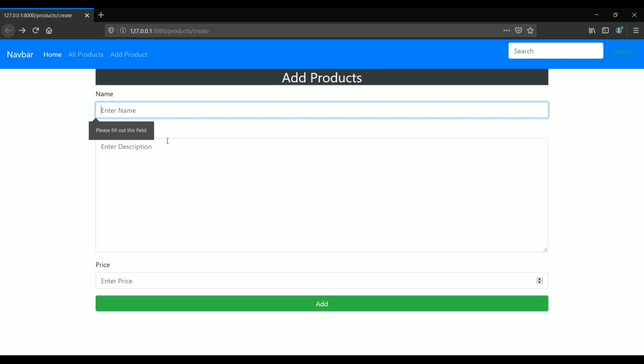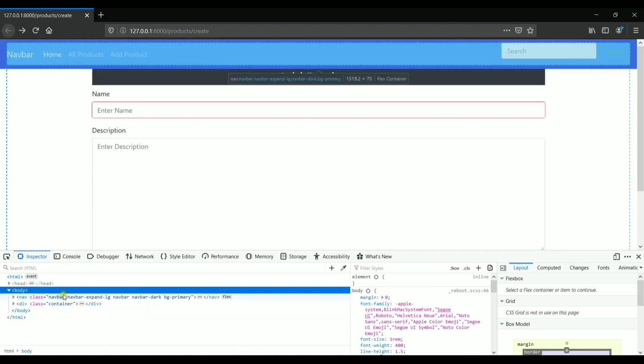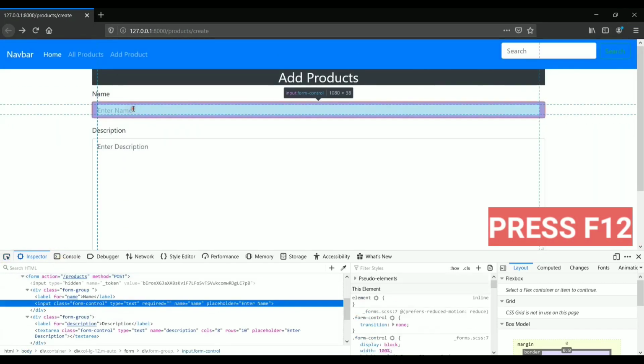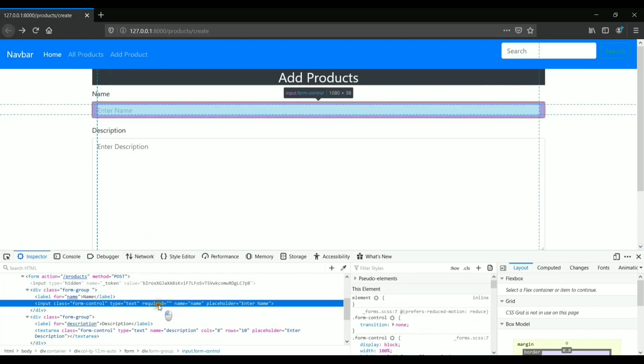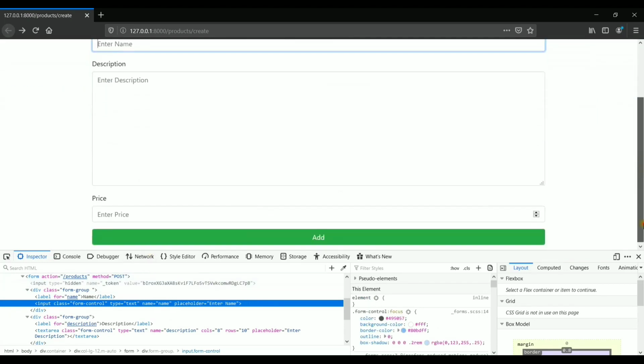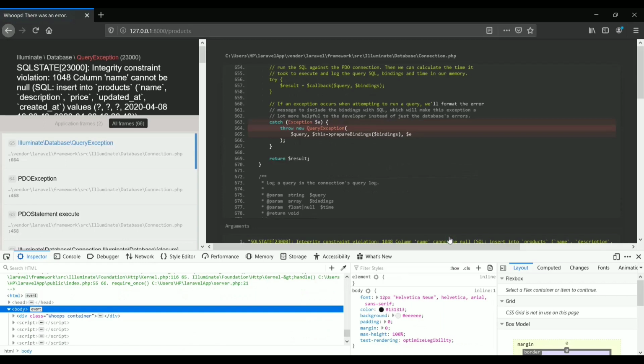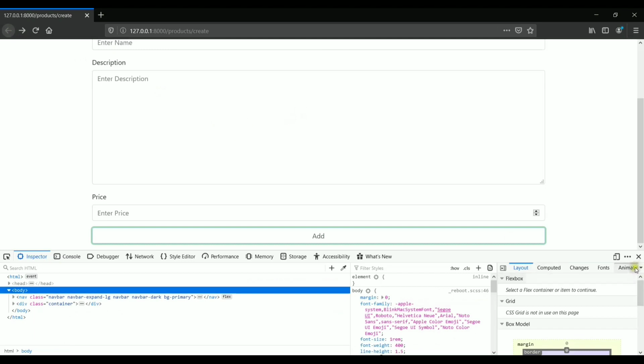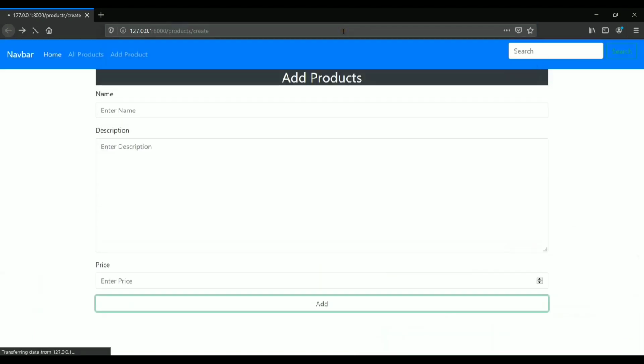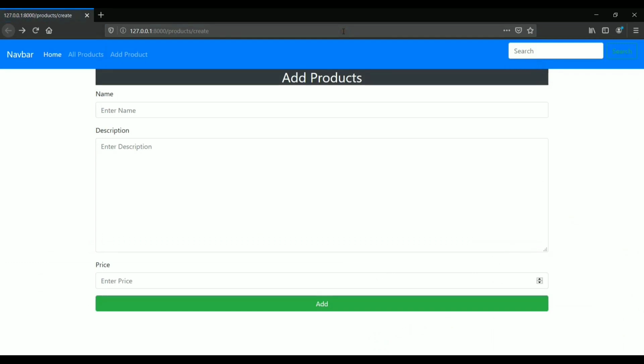So why do we need a second layer of validation? Let's see, there is a loophole. The loophole is that the user can just open the developer tools and click on this text box, and here you can see there is a property called required. If that user removes it, and now I click on the add button, that validation has gone and the user will be redirected to the next page. Let's try it. If I click on this add button now, I am not getting the error. That means the user has bypassed that validation rule. So this is the drawback of using client-side validation. I'm not saying that client-side validation is not appropriate or not good for the website. Obviously, you must provide client-side validation as well, but there should be a second layer of security also. That will be provided by server-side validation.